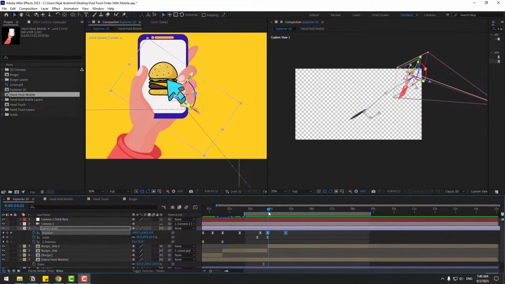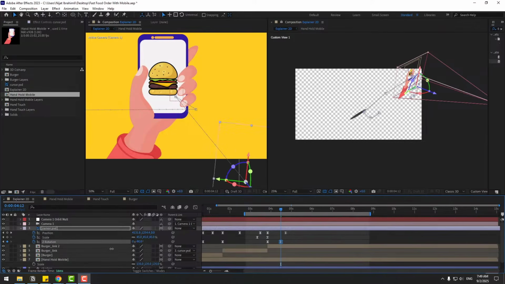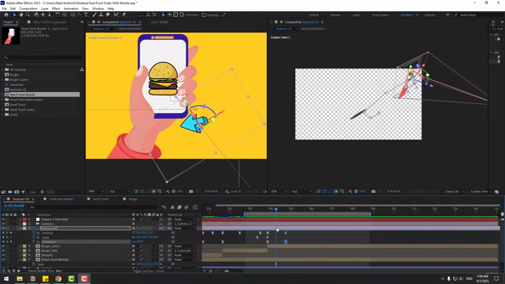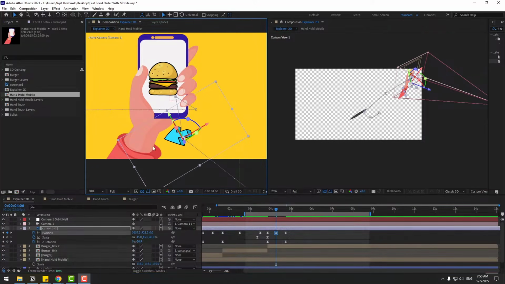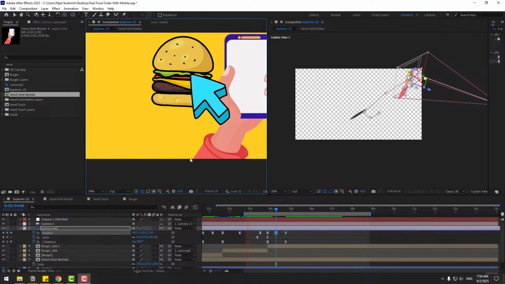At this time, let's create the rotation tool for the cursor, and go to here, change rotation like this. Move to the left. Nice, and select this middle here, and let's move like this, and hold this icon, choose convert vertex tool, and make a smooth line.